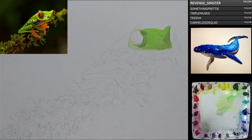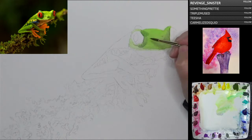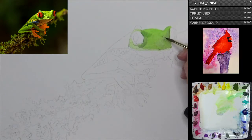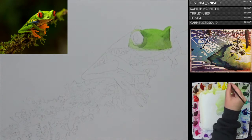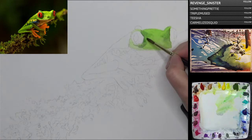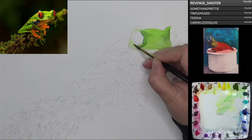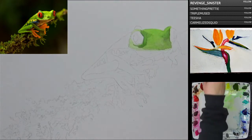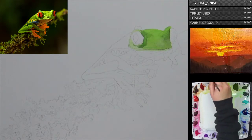Because I took classes through Anna Mason. She's one of my favorite watercolor artists. She does hyper-realistic paintings, and she's awesome. I love her. If you look up Anna Mason, you'll be like, what? I didn't know watercolor could do that. She's pretty amazing. She does hyper-realism, not photo. I know that seems weird, but it's not photorealism, which you can do with watercolor too. It's just hyper, like high contrast, I guess.